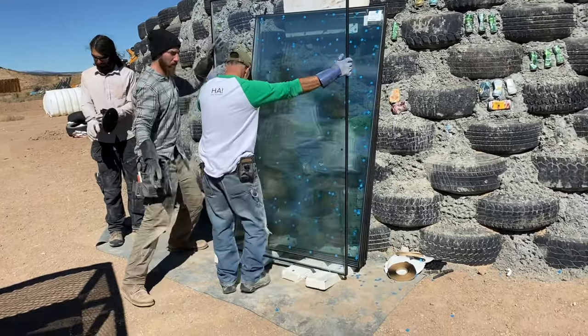Okay, one more thing. I almost forgot to tell you. When it comes to brand new glass, we do have some smudges on it. We got a little schmutz on it now. That's actually a good thing. But we're going to go a little bit further than that. We're going to put a couple of these little guys on here.